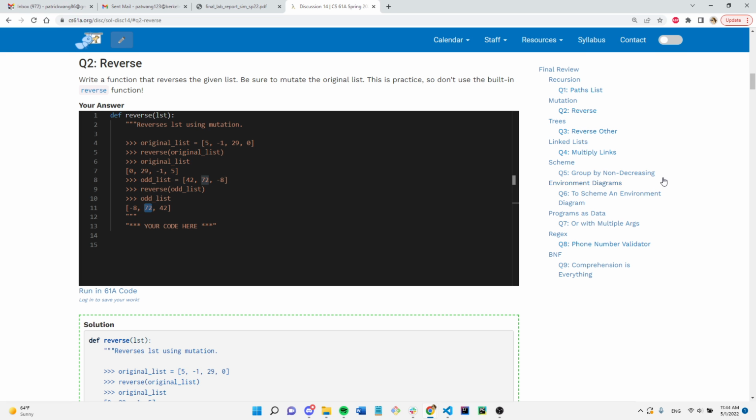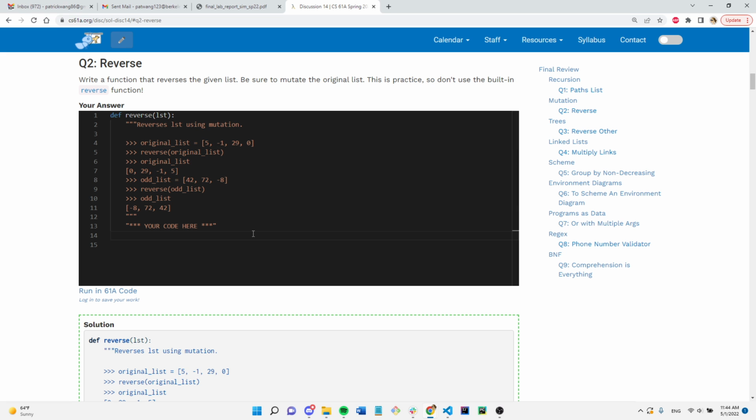But yeah, let's take a little bit of time, work through it, and we'll go over it real quick. One hint I could give is, what is the index of the first element and what is the index of the last element for any list of any length? And then after we get those elements, how do we swap them? Work through it real quick and let's go over it now.